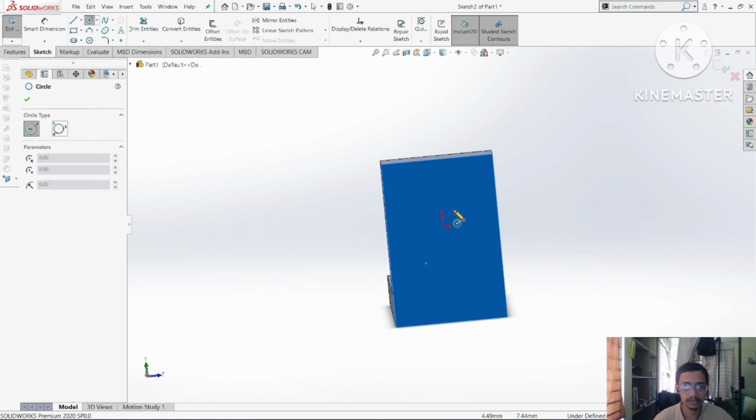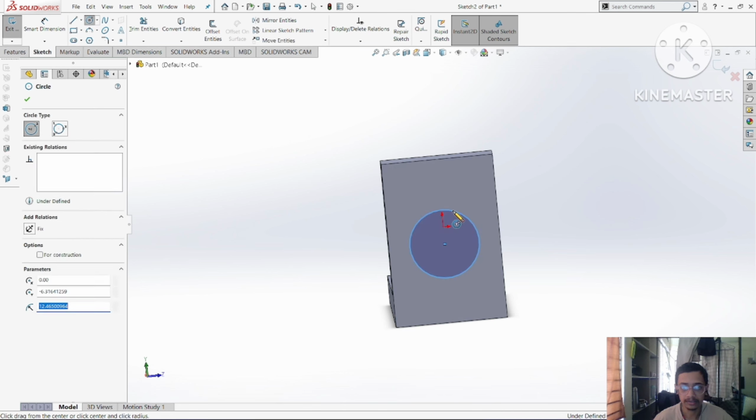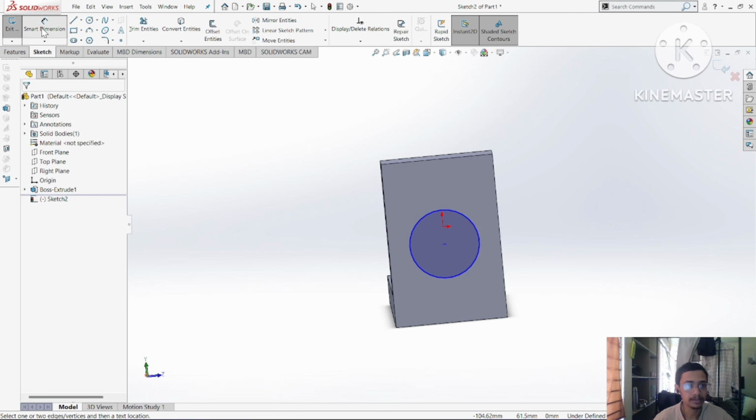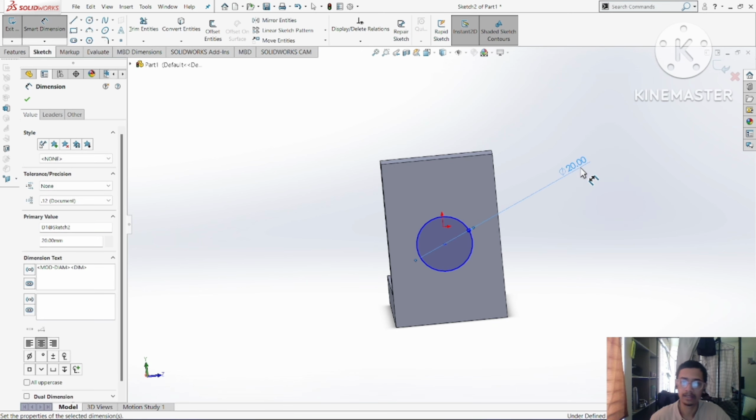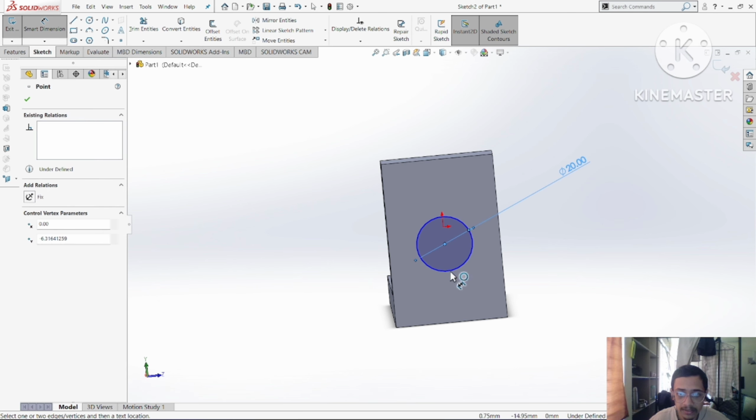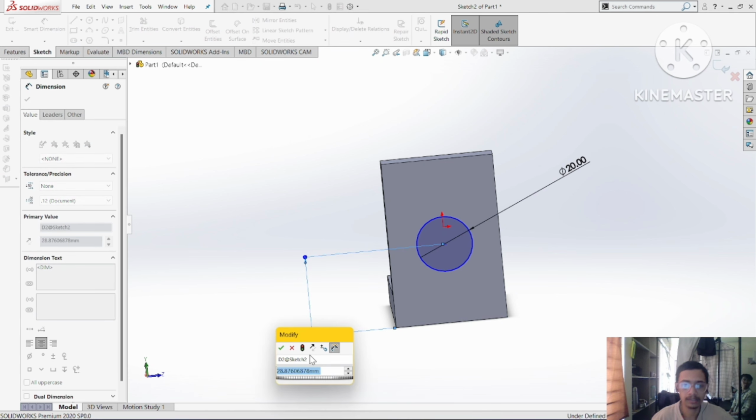I am choosing the circle, and here is the circle. The radius is 20 mm. I have chosen the circle's center in the midplane. So here I am giving a dimension for the midpoint of the circle from the bottom of the model. The total length was 60 mm, so it is 30 mm.